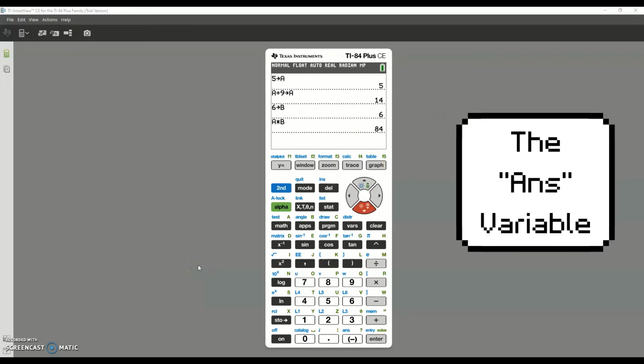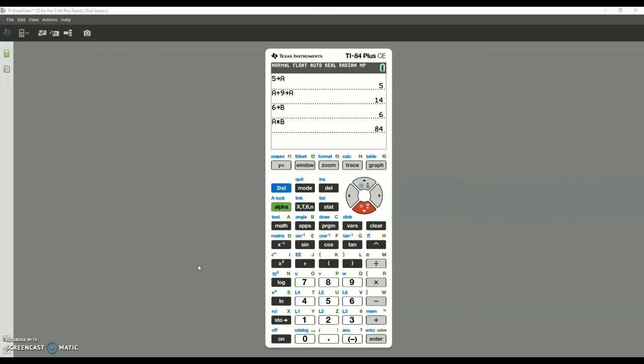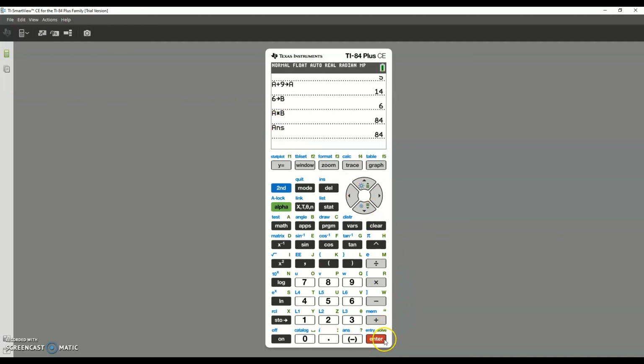One special variable that you might have seen when using your calculator is the ANS, or answer variable. The data stored in the ANS variable will always be the last value the calculator returned from a command or operation. In other words, the value of the ANS variable automatically updates to match the last result the calculator has given. So right now, if I want to see the current value of ANS, I can just type it like this, by pressing the second key, then the negative key, and there we have it typed as ANS. And if I press enter, I can see the value of ANS is 84, which makes sense, because it's the result of the last operation we did, A times B, which is 84.